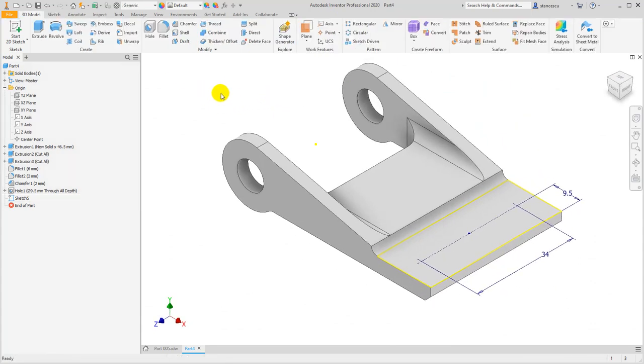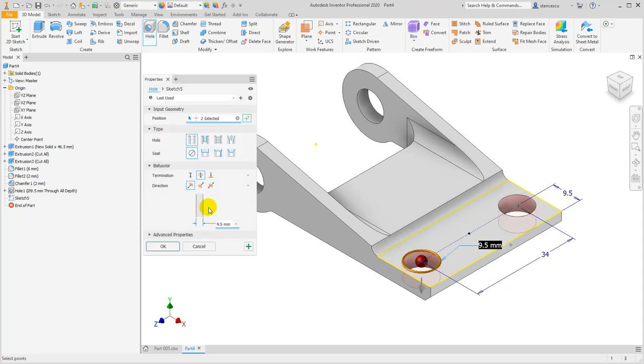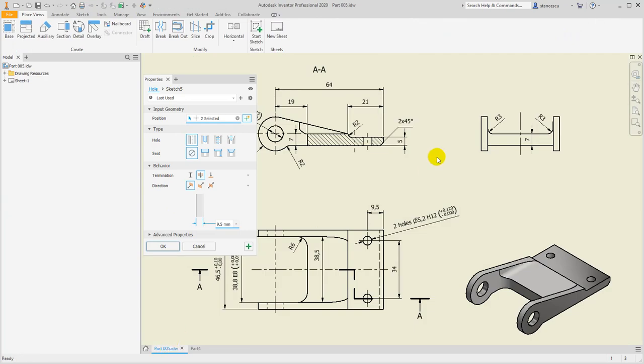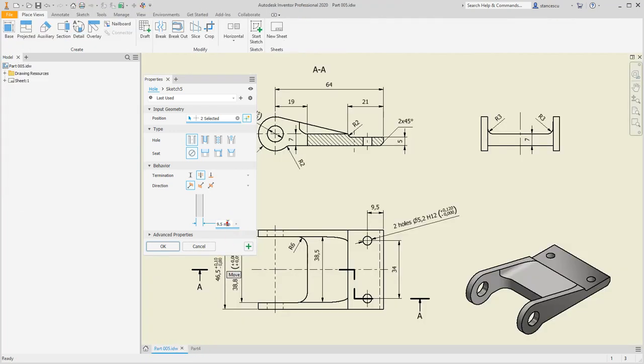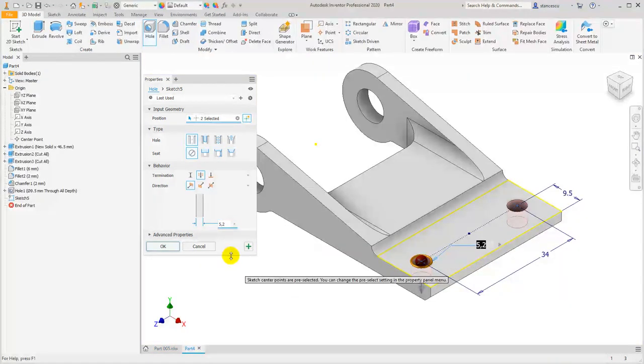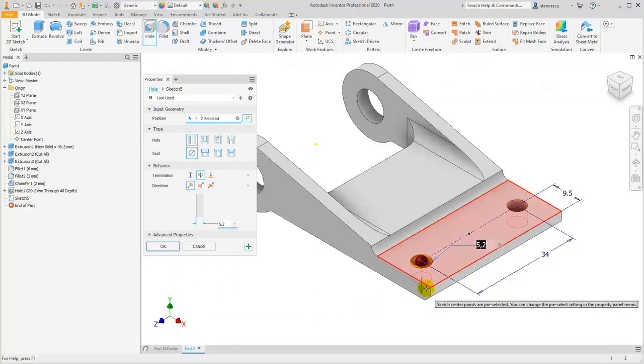and apply hole. What dimension? Dimension is 5.2. Okay, you can write here 5.2, no problem, 5.2, but we go here to see what happens.